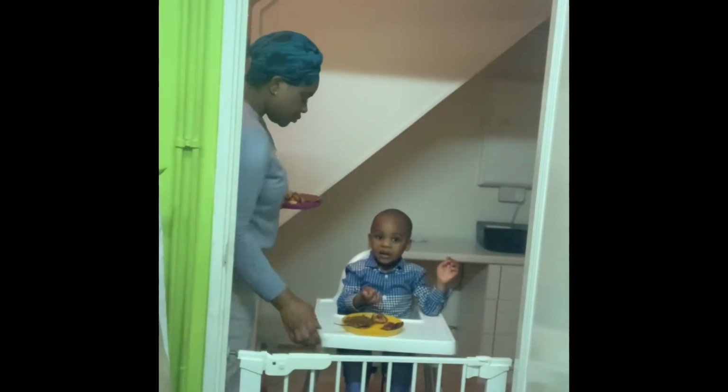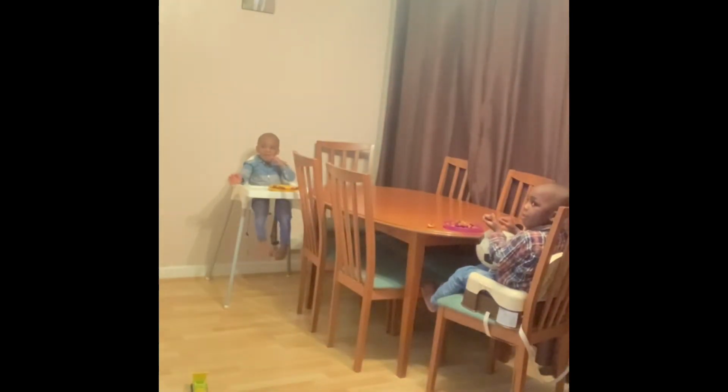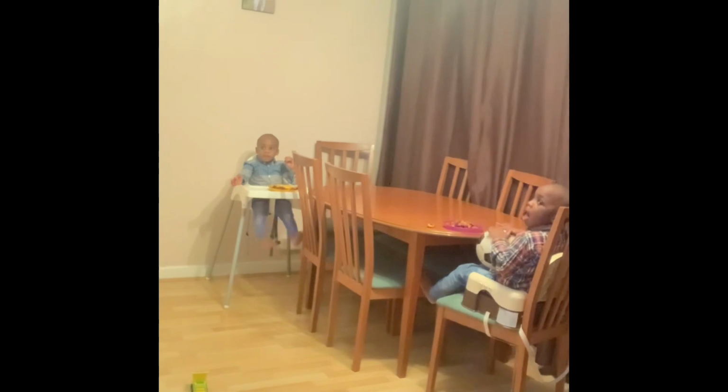Whilst they are eating, I come back and have mine as well and just enjoy. So as you can see, I'm enjoying. I just pack some things, not toys, like their coats and their shoes. Sometimes they bring them to the sitting room to play with. I don't know what they are doing, but I just put them in the storage and brought my food to enjoy as well.